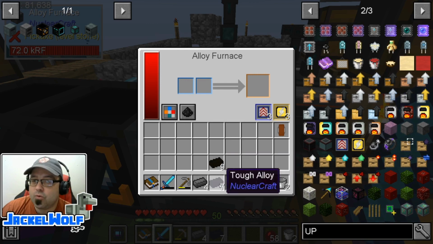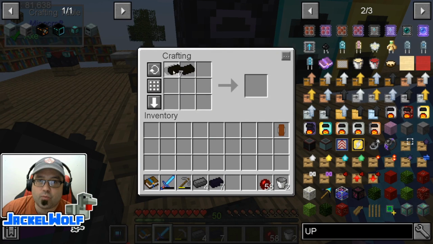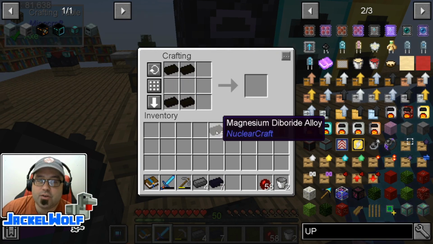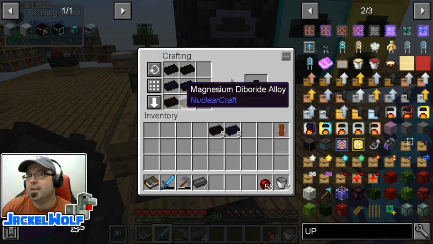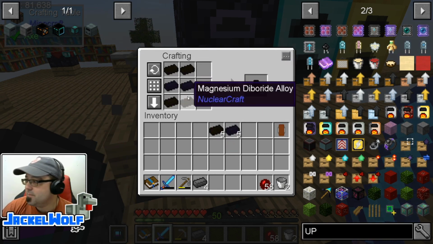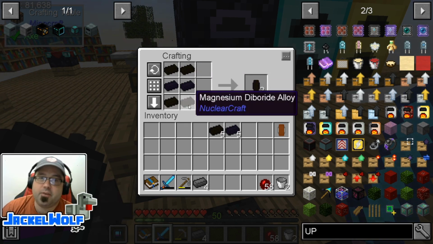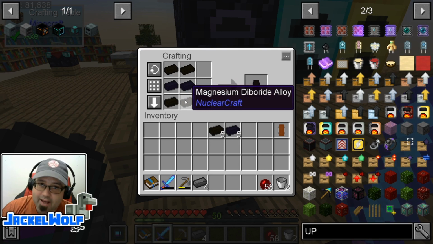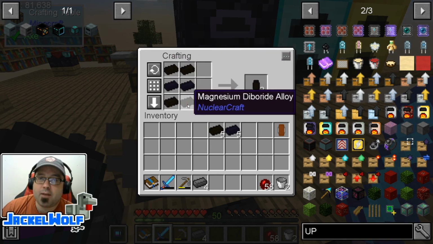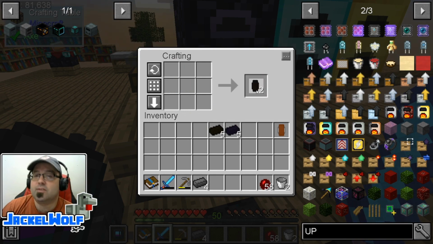We're going to need 4 of these total, as well as 2 tough alloys. And we're going to come back over here. So the recipe is 2 in the top, 2 in the bottom, and then 2 tough alloys. Now, if you're looking in the recipe book, this can be very, very deceiving because these 2 colors, especially I think in the recording, are very, very similar. There is only a slight shade difference between the tough alloy and the magnesium diboride alloy. But 4 magnesium diboride alloys, 2 tough alloys together gets us 2 magnesium diboride solenoids.